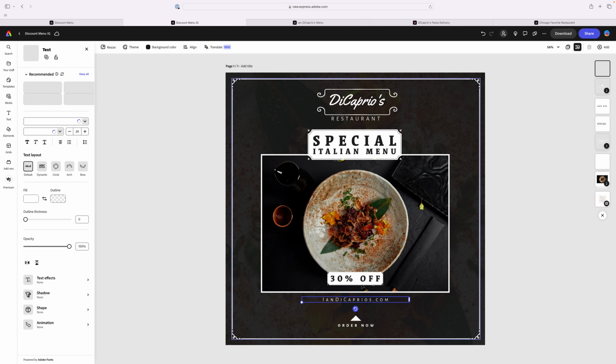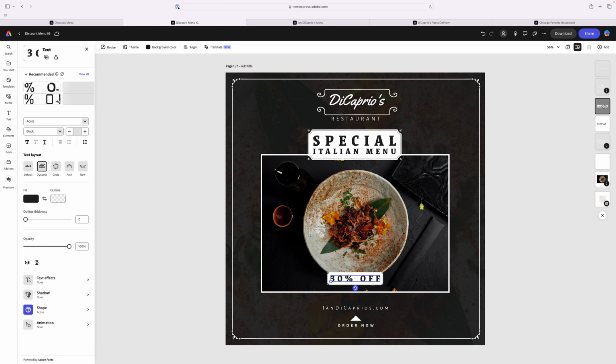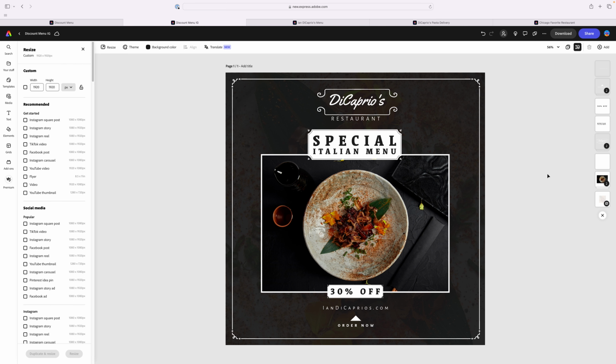Then I'm going to take the web box, slide it down a little bit, and then we'll grab this 30% off box by again clicking on the right-hand layers column and just holding down the Shift key and the down arrow to kind of move it to the edge, similar to where it was before. And that looks good, and we're locked and loaded for Instagram now.